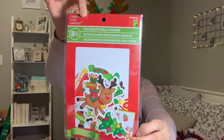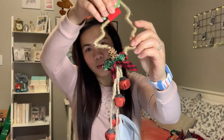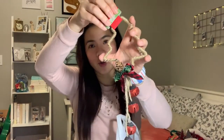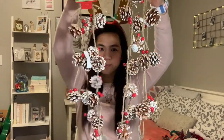More stickers for the wall. This is for Seth's room. And then I just got some cupcake liners. Not for decorations. This one, I'm gonna put it on the doorknob at the front door. And I got these ones, like a garland.